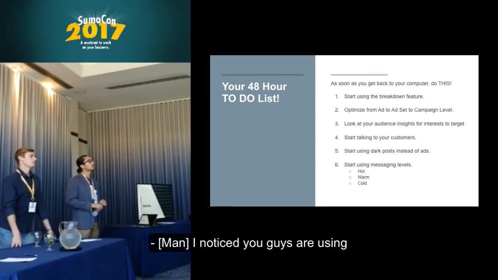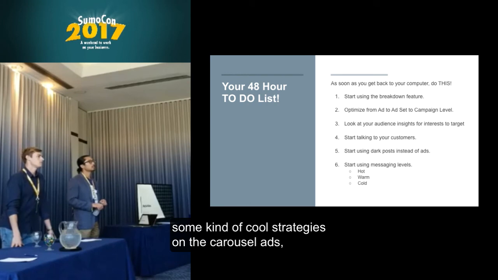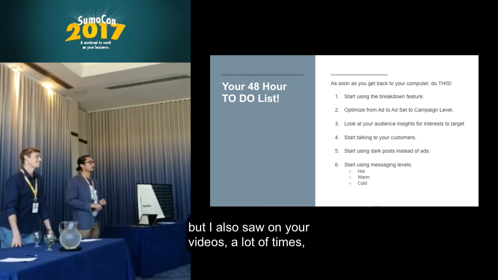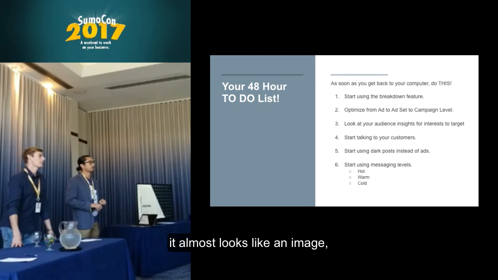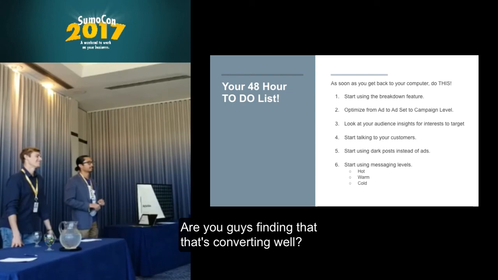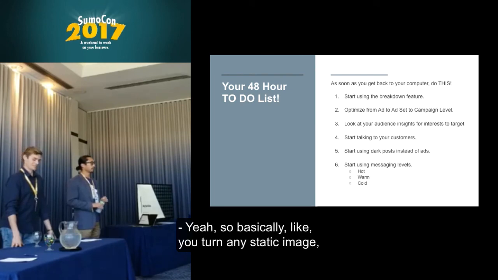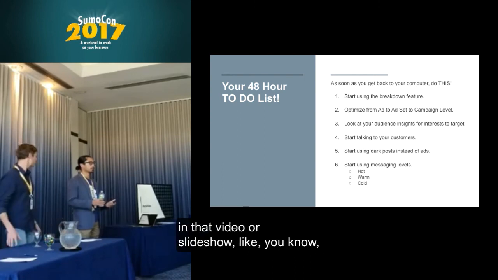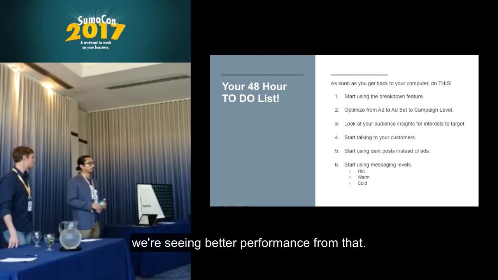I noticed you guys are using some cool strategies on the carousel ads, where it almost looks like one picture going into the other. I also saw in your videos that a lot of times it looks like an image but has components that are moving. Are you finding that converts well? Yeah, you turn any static image into something moving in a video or slideshow, and we're seeing better performance from that.